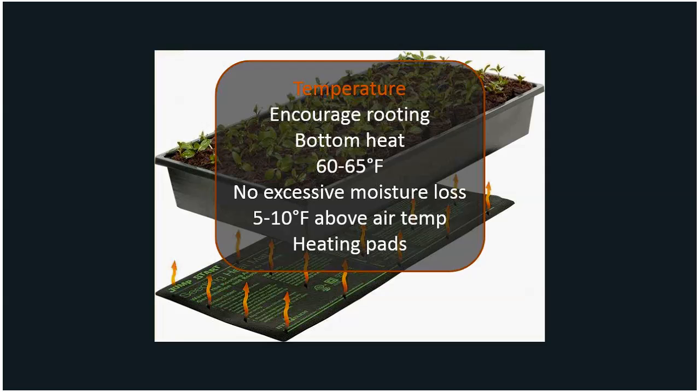Now keep in mind that there's a difference between your soil temperature and your air temperature. Your soil temperature should always be a little warmer than the air temperature, and by nature it's going to be cool. And it's going to be cool because it's damp. We need to keep that soil damp so that our cutting doesn't wilt, so that's automatically going to make our soil cooler. So by having that heating pad underneath, we're going to raise that temperature.